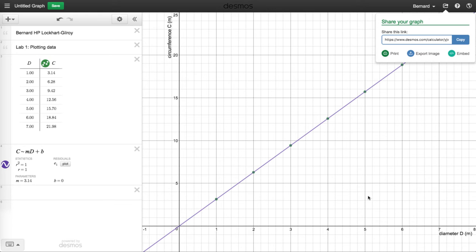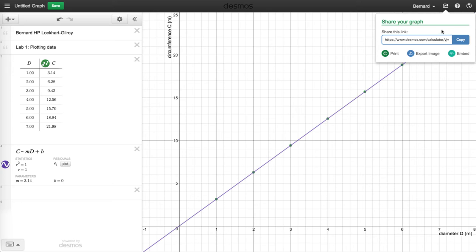We can do a bunch of things. We can print directly. I actually have very little experience doing that. I don't find that particularly useful, but I guess if you just wanted to get your graph out on paper, you could do that. You can embed it into a web page. It gives you the HTML code that would let it live on your blog or Twitter feed if you were excited to show off your graph. You can copy this link, which is a standard URL, and share that with anyone you want, and when they click on it, Desmos would make a copy of this graph for them to play with. So that's a way to do it.